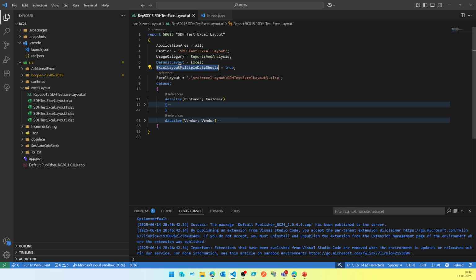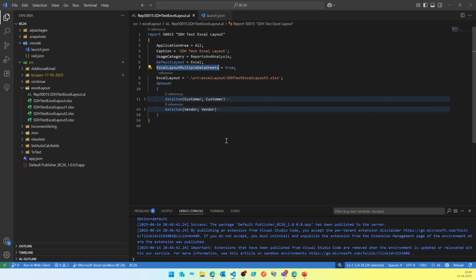Now this sounds like an interesting option, but what happens when we think about extending it? Let's say there is a Microsoft report that your user would like to extend, and they want to use the multiple data sheet option, which is not enabled by Microsoft, how do you achieve it? That and everything else from a GUI perspective, what else is possible in Excel, we'll discuss in the next week. But any questions on this one till now?